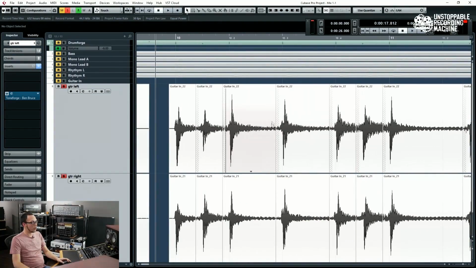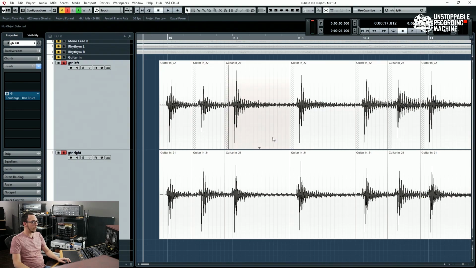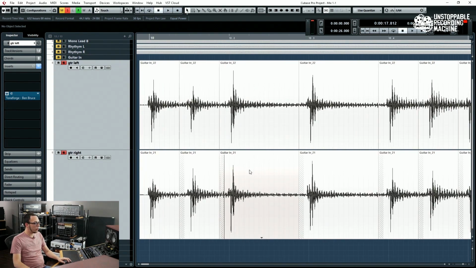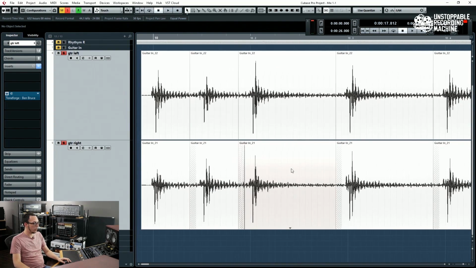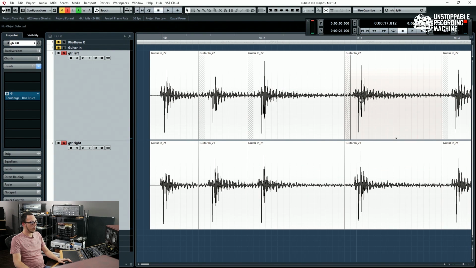It looks like Joel just pointed out that actually one of the edits is audible, and I want to show you guys how to fix that. So if we listen to the left side really carefully, and I'm going to highlight it right here with my mouse. If you listen right here, you're going to hear this pick scrape thing pretty much happen because it repeats twice and it creates a little sound. So here's what it sounds like. So right before this chord is struck, you can hear a little sound.